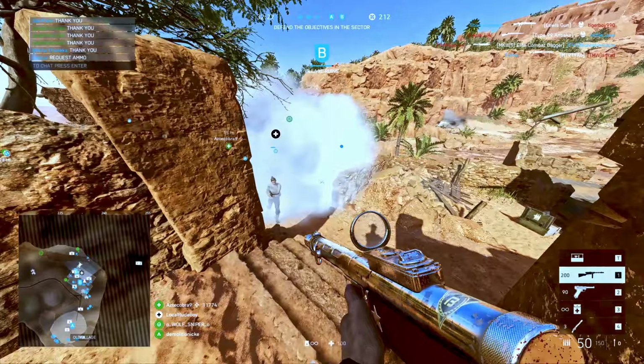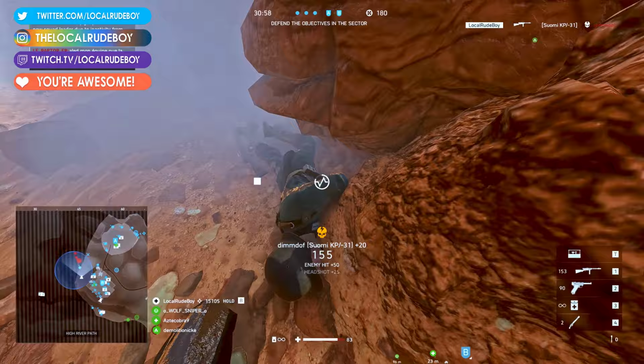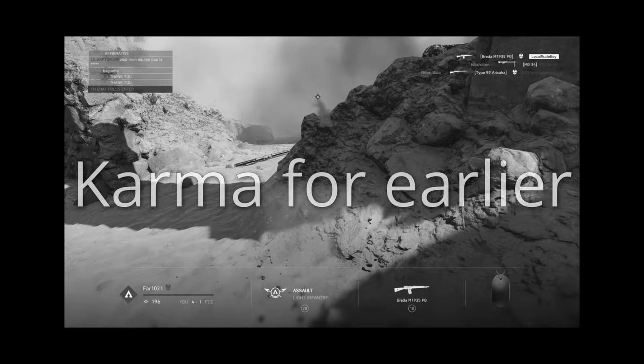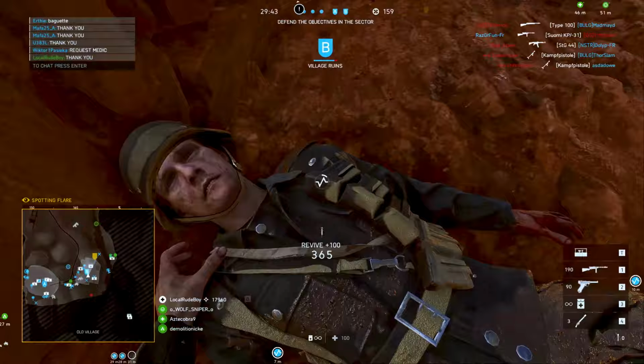Actually, I hear footsteps. Yep. Wow, pretty sure the guy is still there, but I'm not gonna try my luck getting out all the way out there just to die. That one down. Whoa, what's going on over here? How did he see me? No! I'm gonna go around this way, try to get some revives. Yep, that's a guy down. Come on. I got you.